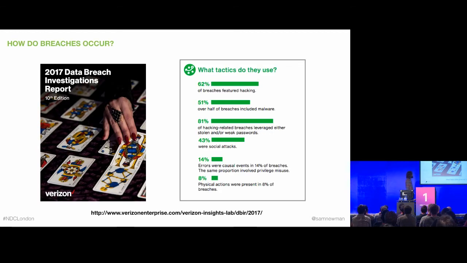There's a really useful report that comes out once a year called the Verizon Data Breach Report. The 2018 version only came out, I think, towards the end of last year, so I haven't updated this slide yet. This looks at data breaches for all of Verizon's customers, which is mostly a North American business, so there may be some geographical skew. They looked at the mechanisms used by attackers in those data breaches, and they found that in over 80% of all the data breaches they saw, weak or stolen credentials were part of the problem.